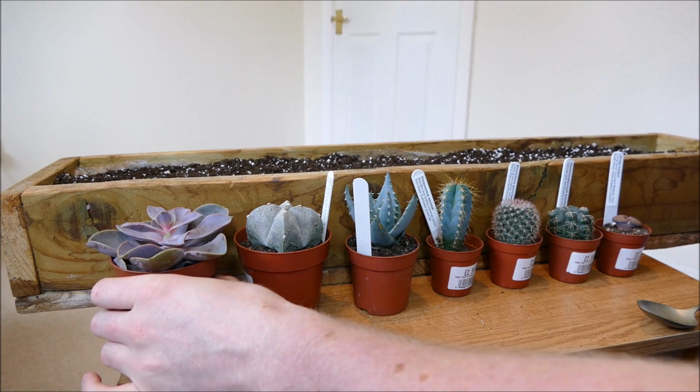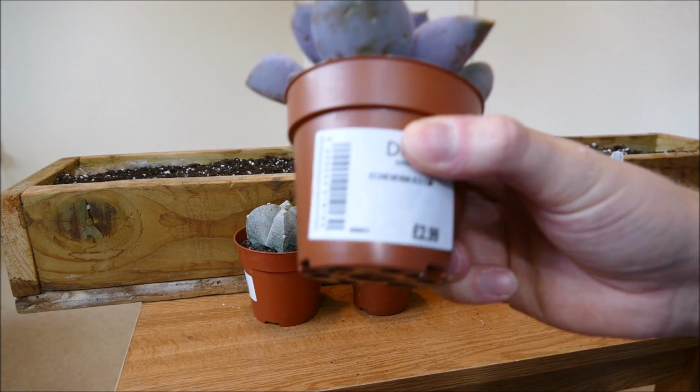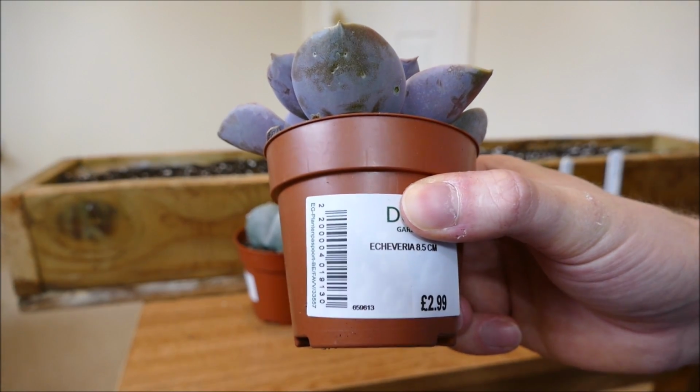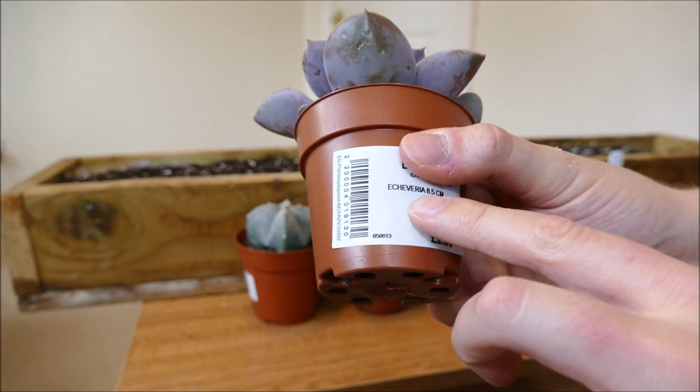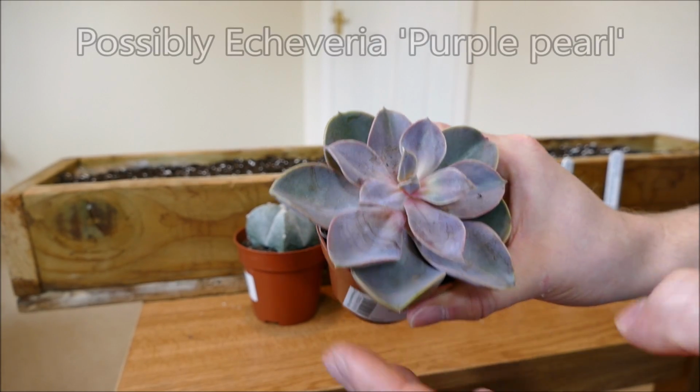and I'm going to introduce you to the plants that I've gone ahead and bought. So starting up with this one, I've got an echeveria. Unfortunately, this is the only one that doesn't come with an actual proper label telling me what kind of echeveria it is. I'm going to have to look it up in the book, but it's quite a nice one.